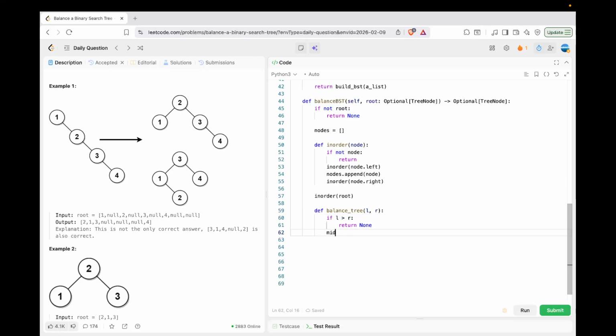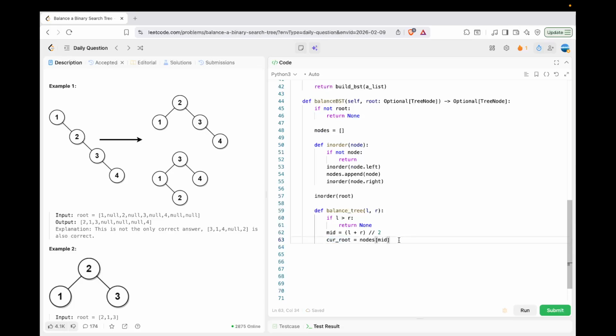Then we get the mid, it's going to be L plus R integer division by 2, right? So for the root, I just use current root to distinguish, but it's not necessary. The root will be nodes mid, right? Notice that this is already a tree node.